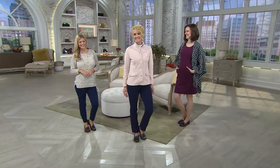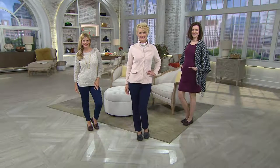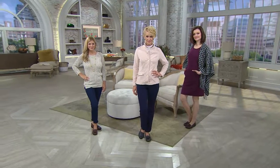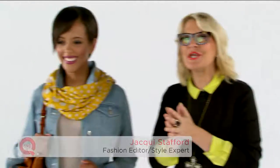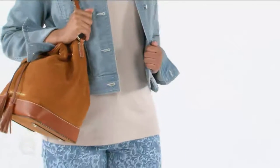Don't go anywhere — the jacket being worn is coming up next, and we still have to get to the handbag and Isaac's new shoe. But denim is so very important, so let's take a look — we also have more denim in the form of our today's special value. What makes it look fresh and new is a mix of colors with print, so go ahead and mix to your heart's content.